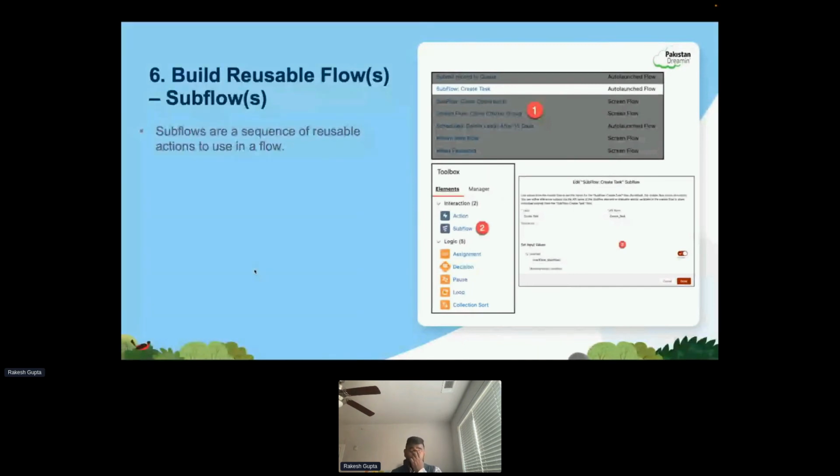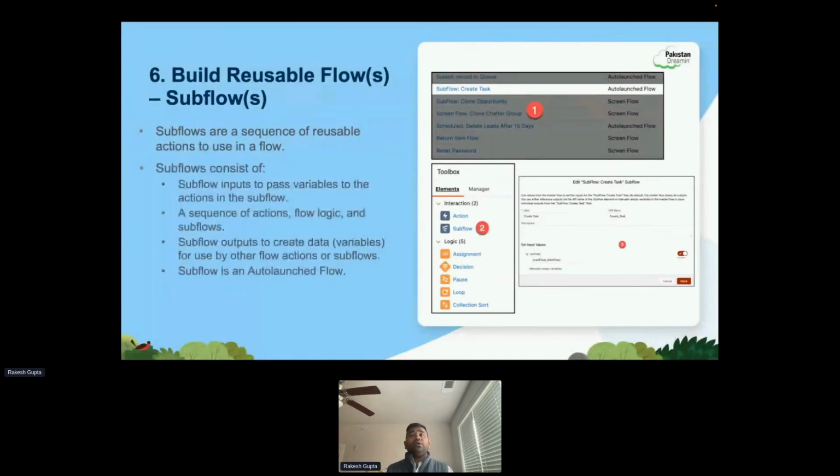Now, build reusable flows. Don't write the same logic 5 different times. It's not manageable. If I'm writing the same logic 5 different times and the business asks me to update or modify it, imagine how many places you have to go. Sometimes, as a consultant, we build the flow, build the project, and deliver it to the client, and now the client is going to handle it. Imagine if the client does not know a lot about flows, how many places they are going to go, or another consultant. So it's better to document it, write some description in each and every element, and write down your Azure, Jira, or ServiceNow ticket number, so that if someone wants to go back and look at what you have done, they can do that.